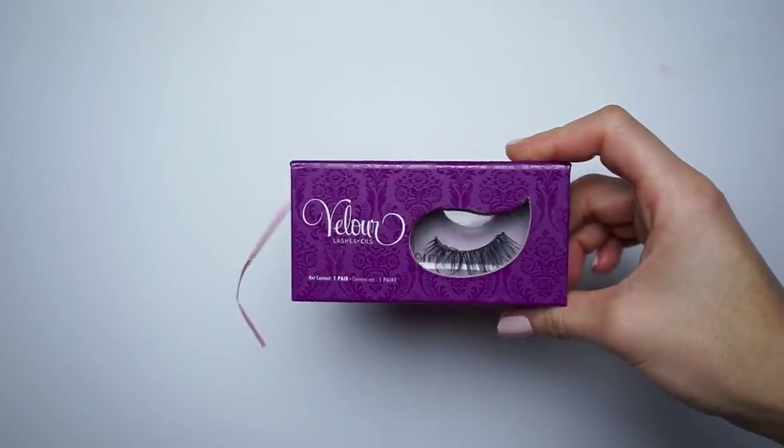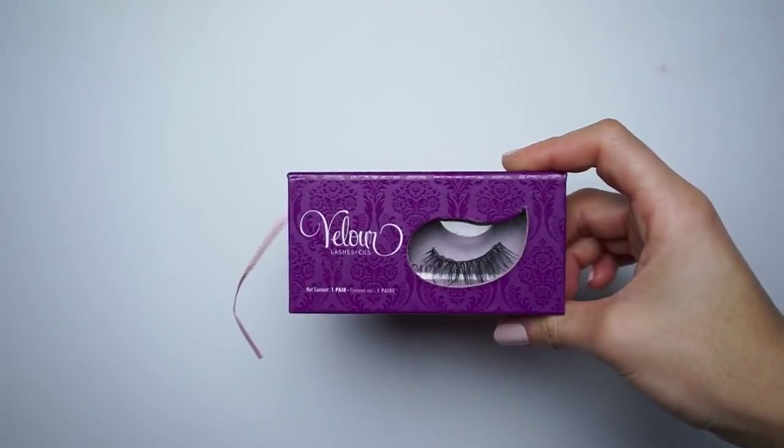I did get mascara on my shadow, but I'm gonna show you guys a trick to take it off. I see you guys asking that question a lot. So I'm gonna let that mascara that got on my shadow dry, and then I'll show you guys in a bit how to remove it without taking off your eyeshadow. So while I let that mascara on my shadow dry, I'm gonna go ahead and apply some false lashes. I'm gonna be using Lash in the City by Velour Lashes.